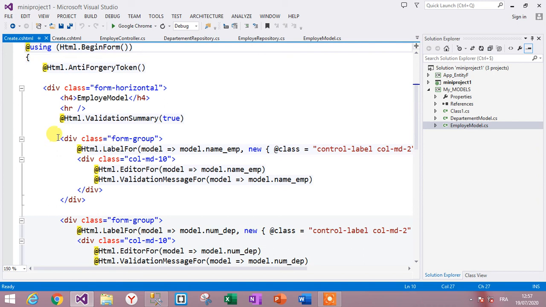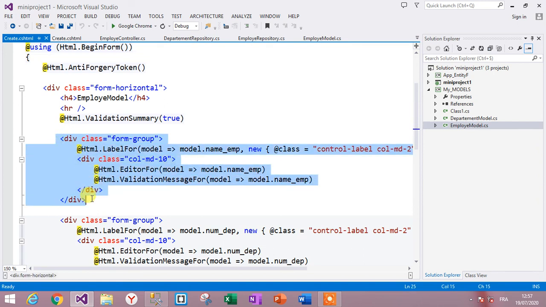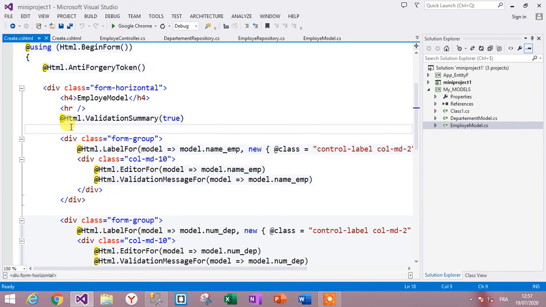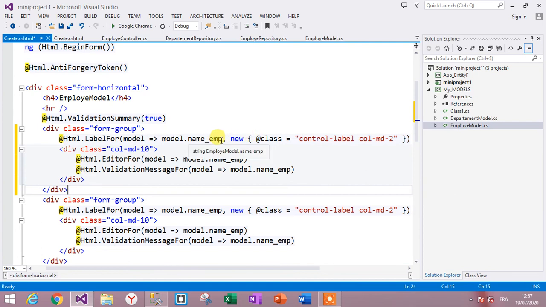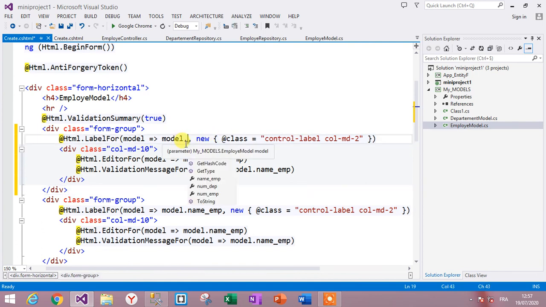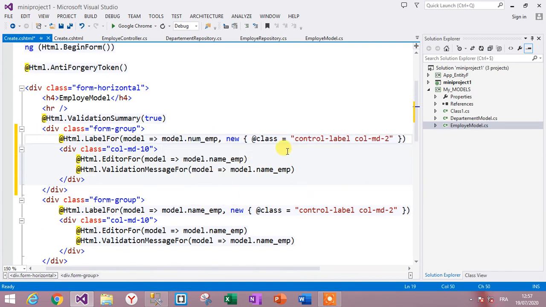So we can use this div, Control C and use Control V. But now we can use name employee and name department, name employee. Sorry, name employee. Alhamdulillah.